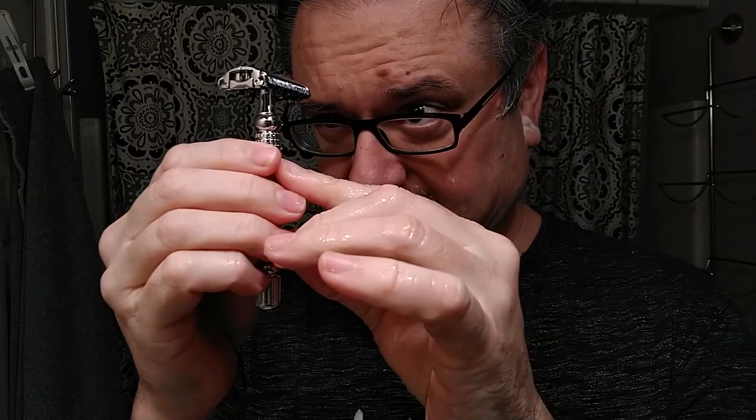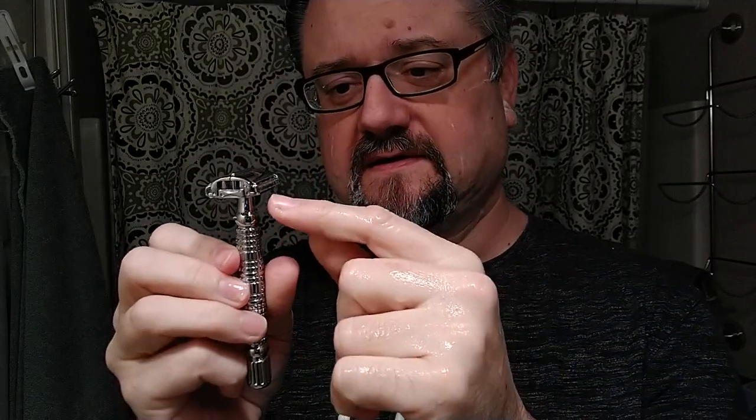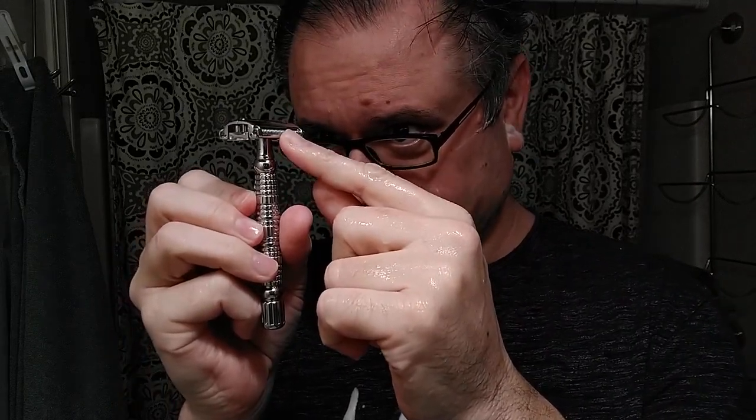I don't know if that's leftover from yesterday's aggressive razor that I used, or if maybe this has a hot spot where we have a bent blade or a corner that's having problems. This razor actually has quite a large gap between the safety bar and the blade edge. However, it's kind of recessing the blade back a little bit more, and so therefore it's not going to shave aggressively. That's why it's giving me that nice mild shave. All right, let's have a rinse.